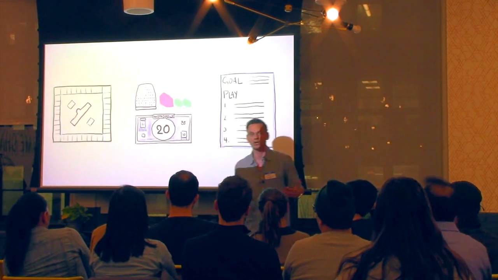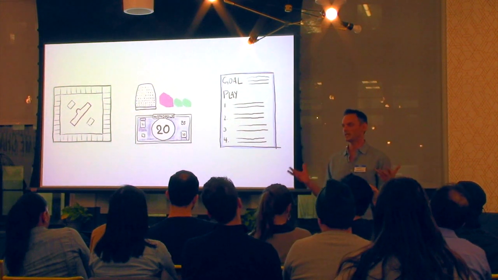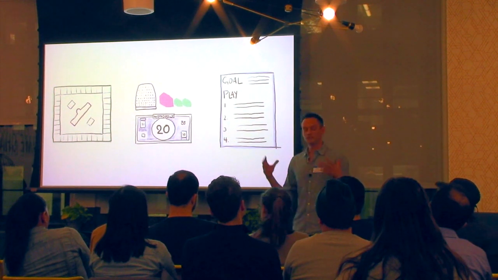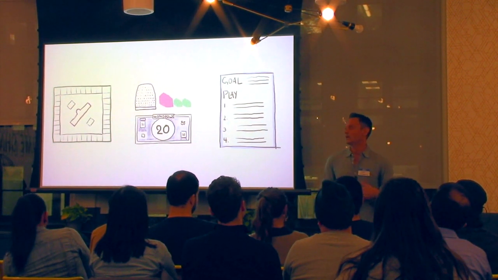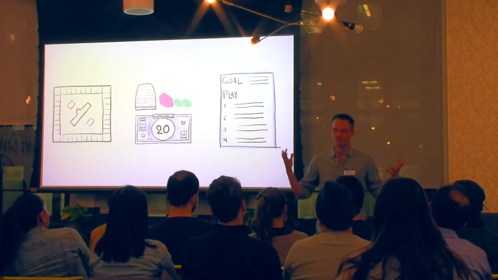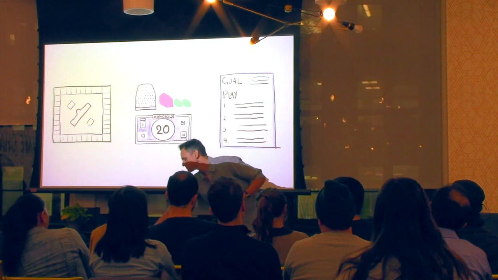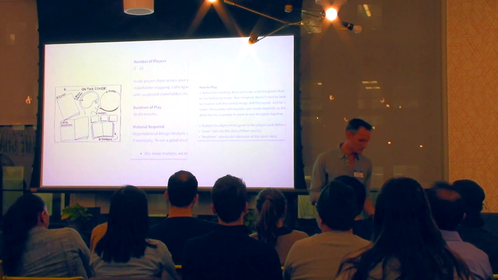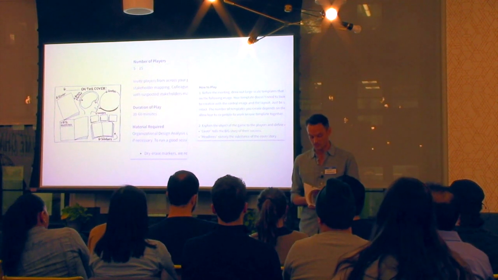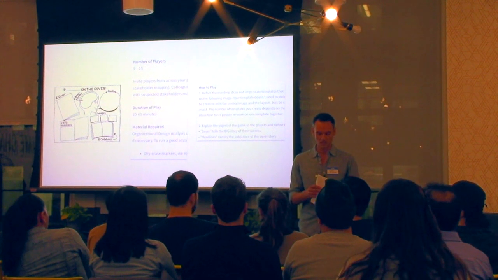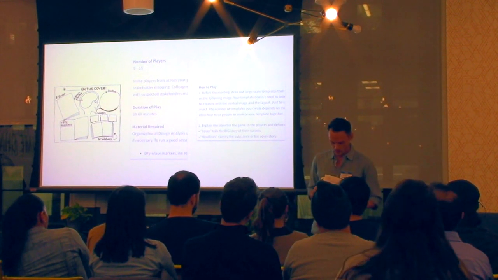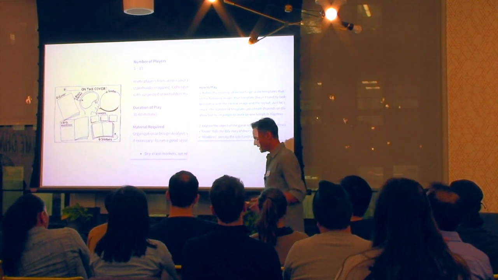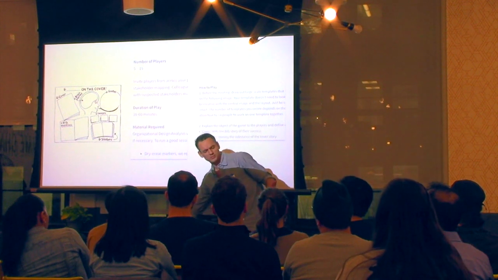And so games have a formula of their own. When you look at what a game is, essentially the game is the game board, the boundaries. We have the supplies that you need to play the game, and the instructions, the goal for how you win, and then how you play. Gamestorming is no different. Every activity in the book, let's quickly flip through, has templates for everything, so that's our game board, we have a set of instructions, and we have supplies that you need to play all the games.